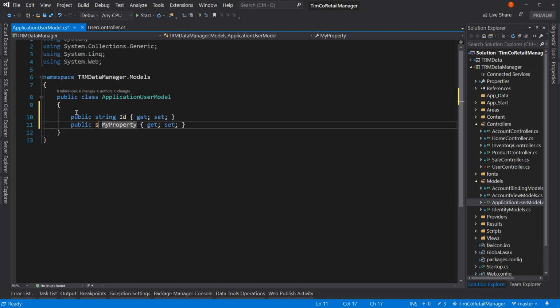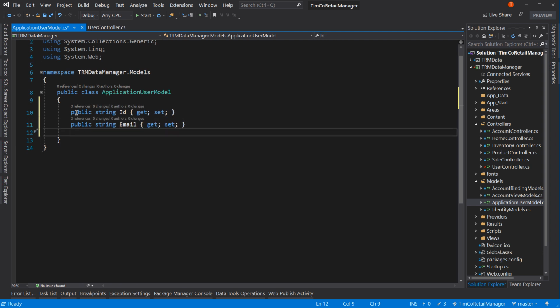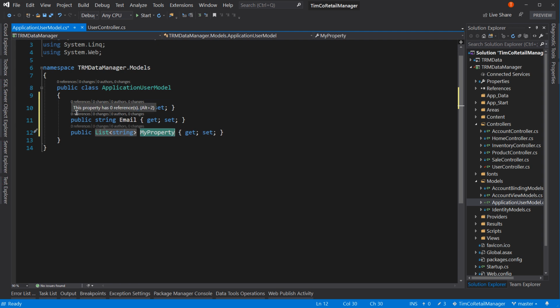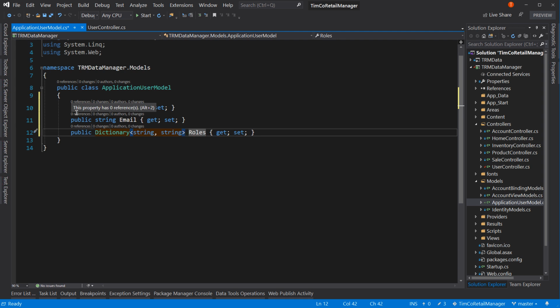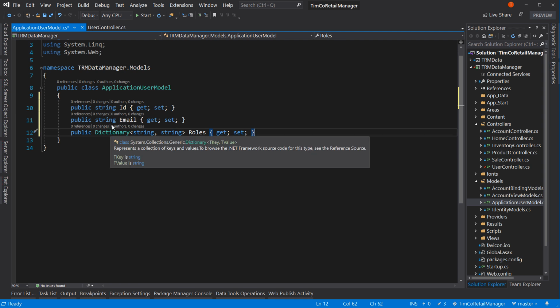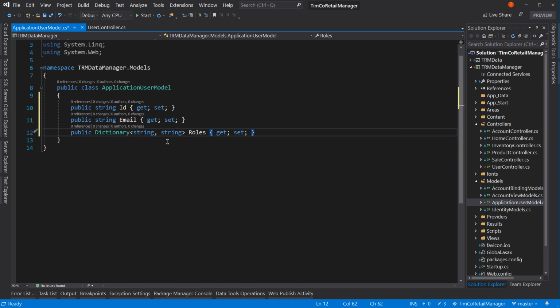We're going to have a string for email, and then we're going to have a list, and let's just say list of string for right now, but it's going to list something else that is roles. Let's actually do, instead of a list of string, a dictionary of type string for roles. Okay, so now we have an ID, email, and a list of dictionary values.